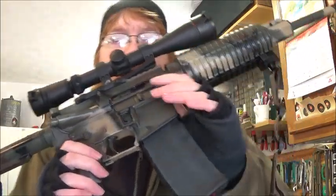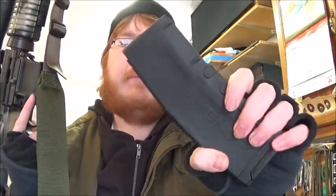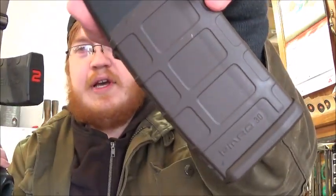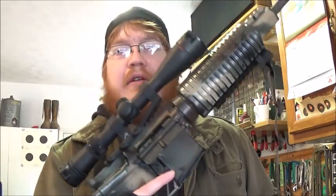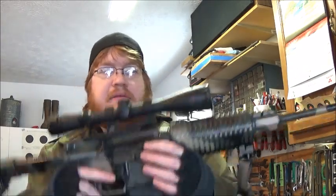Anyway, like I was saying, I think I'm just going to leave this one black. I think I have a few black ones. I may buy another one and paint it something. May start trying patterns on these types if they still are out there at that gun store. Like, I'd have my mag pulls a solid color, like this one's solid brown. And I could have the Amend 2s, like Tiger Stripe Woodland, or a pattern like what's on my rifle, just to differentiate if I wanted. Don't know, have to wait and see. I really haven't seen the weather, but it might warm up, and if it does later this week, I'll definitely be trying to go out and test this magazine out.